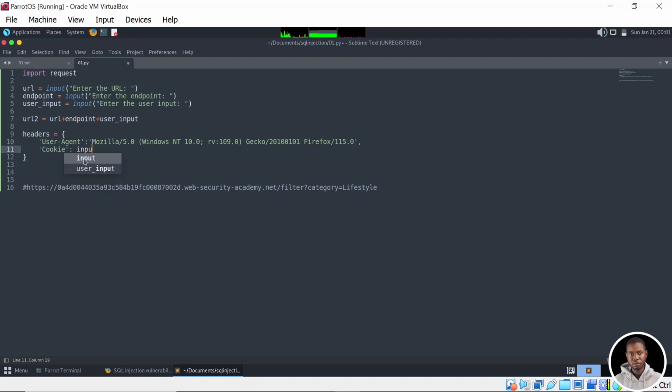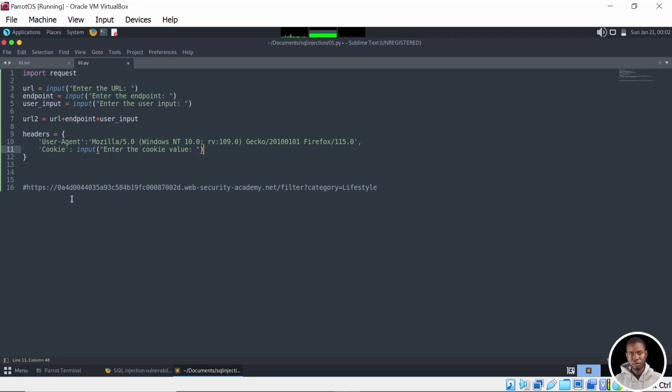Input, enter the cookie value. Okay, so I guess we are good to go with just these two HTTP headers.